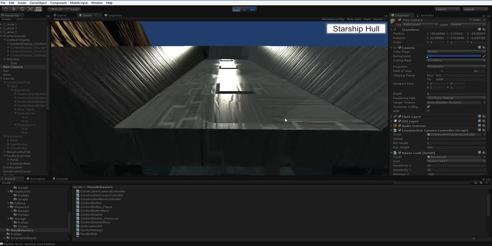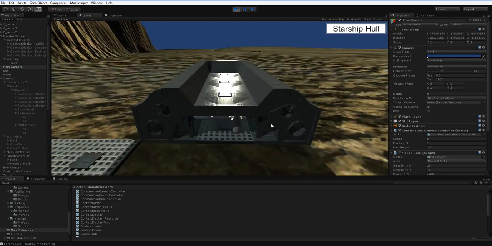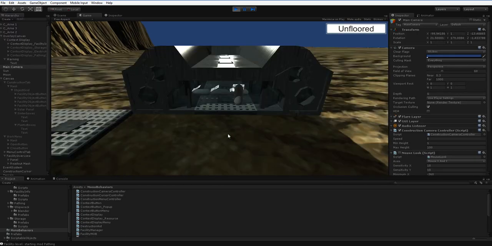There you go. Now, when you are building your base, all of your roof tiles start on the roof layer and you can toggle them on and off. But when you're going to go and salvage a ship, obviously the roof is completely opaque until you break through, at which point you get to toggle on and off all the roof tiles in that area. So you can't tell what's inside. Maybe you can scan it using some kind of equipment.